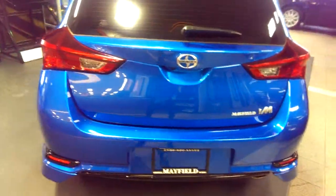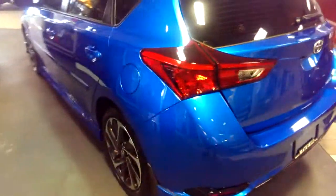Seats fold down in a 60-40 split — very easy to maneuver, easily bring them up and down. So you have a hatch back here with lots of space. It comes with that protector as well, so you can keep your back area private. It's a great little car, great for getting around. It comes in this really cool color, which is new to the Toyota lineup as well.